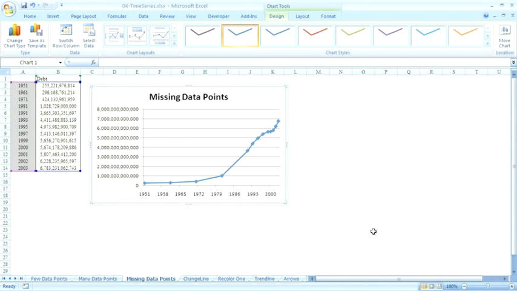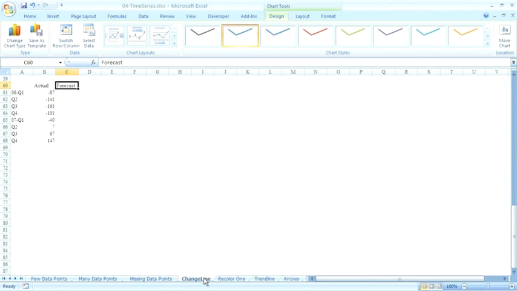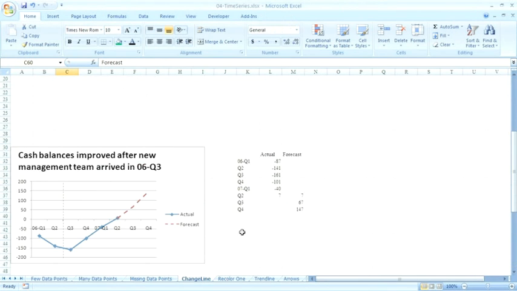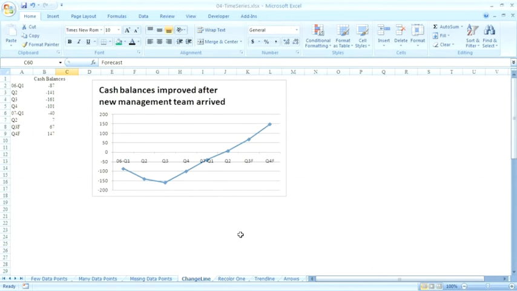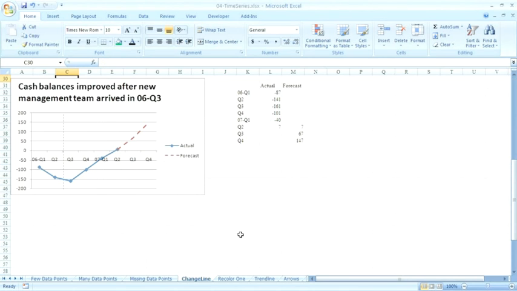Let's go on to the next worksheet, the Change Line worksheet. We'll scroll up to the top to take a look at a bad chart. Now here we have data where we had actuals for the first 6 quarters, but you'll notice subtly in cell A8 and cell A9, it's Q3F and Q4F. That means that it's a forecasted number. Now, unfortunately, the person creating the chart didn't have the skills necessary in order to differentiate that line. I'll hit Page Down and show you my suggested improvement.